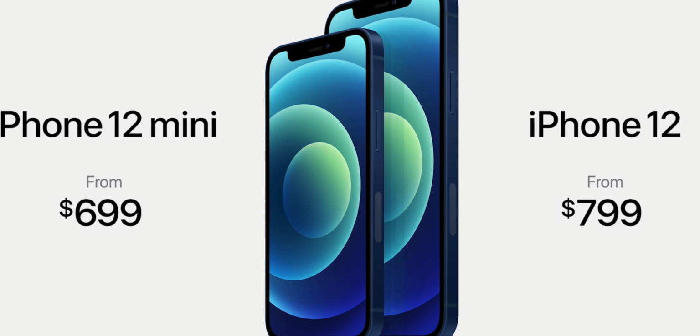Okay, so let's actually start off with pricing for these models because I feel like this is going to be the biggest differentiator. Yes, screen size or premium materials or camera options will help you decide. But I feel like for most of you, I know how I am, I look at the price and then I'm like, oh, yeah, sorry, Sarah. Johnny does have to eat, so I'll be taking the iPhone 12 mini. We can't do the Pro Max this year.